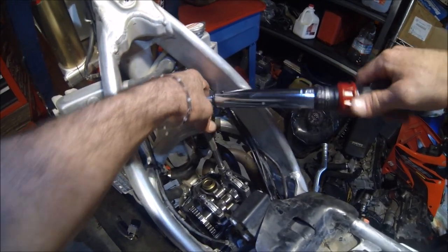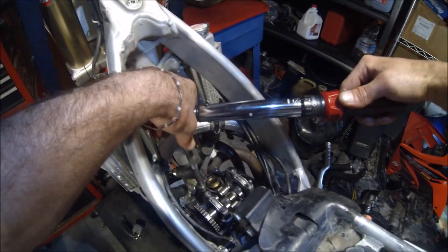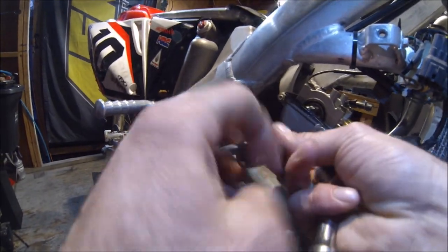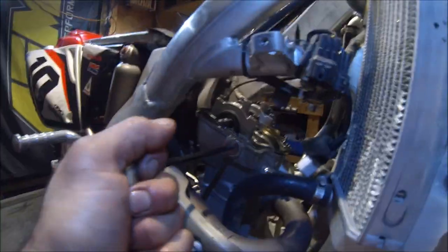There's one, two, three. All right, boom, that's it. So now we can go ahead and put our little cap back on the side. Make sure the O-ring's on there. Tighten that. Okay, now let's move over to our cam chain tensioner.